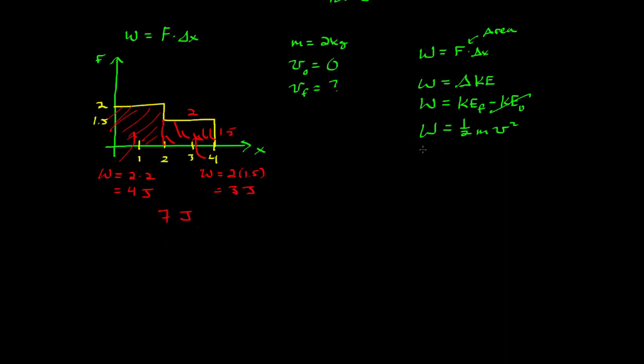So let's go over here. It's so crazy how easy these become. I know it doesn't seem like it right now, but 1/2 of the mass, so 2 times the v squared, those cancel, so it's the square root of 7. That's the velocity. Done. So anyway, remember that. The work is going to be the area on a force versus position graph.